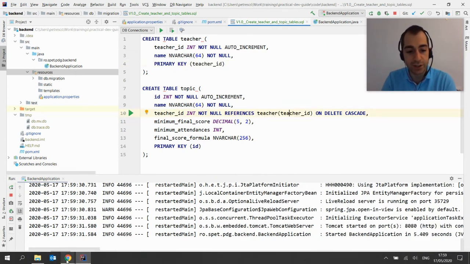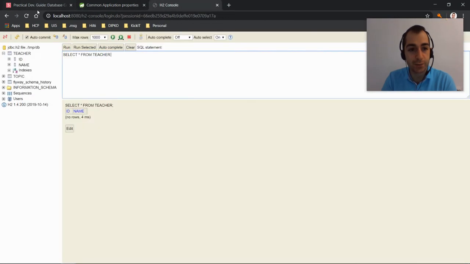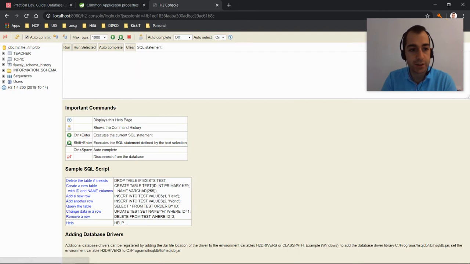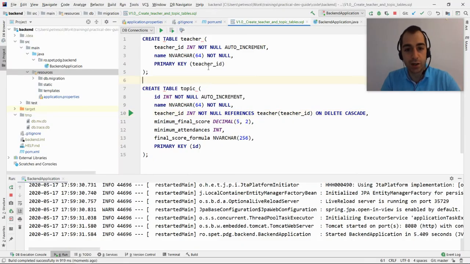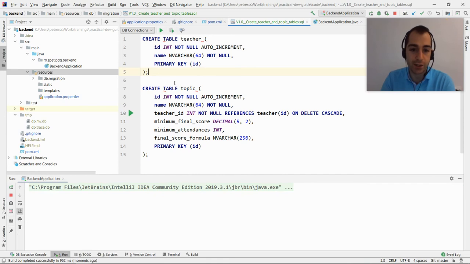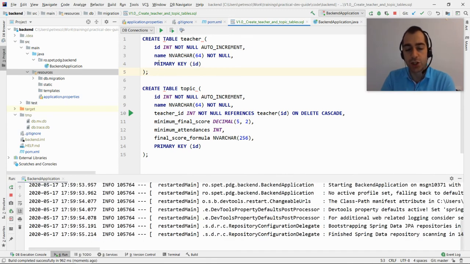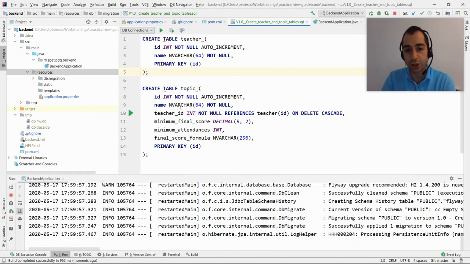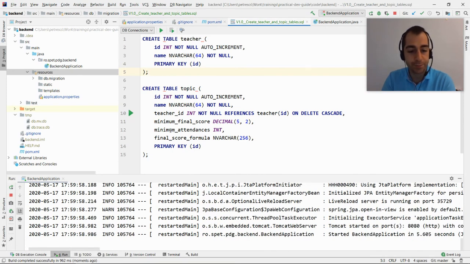So now it worked, right? And if I check right now, I connect, the teacher has a teacher ID now, right? Okay, I'll undo this because actually it doesn't make that much sense. And if I restart, it should be back as it was before. So again, this is just for local development. For sure, in production, you disable this, right?